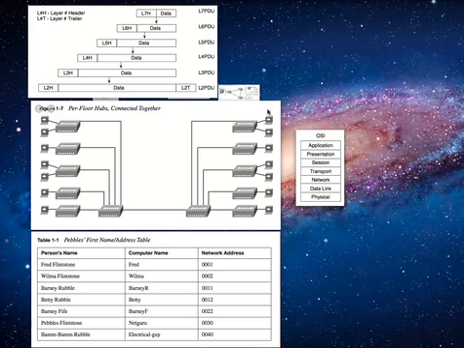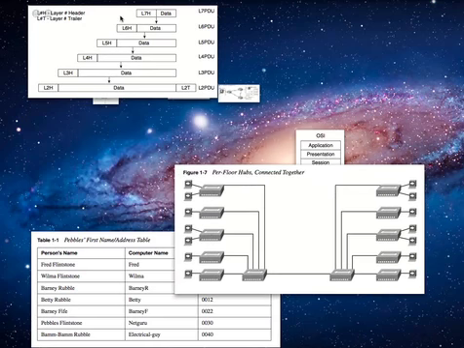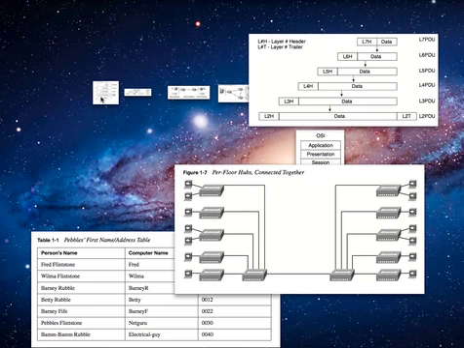Then he's going to say, well, I want to send to, let's say he's Fred Flintstone. This one over here is Fred Flintstone. I want to send to Wilma. So how do I get there? Well, I'm going to create these little messages with only this network address attached to it. And I think I have a little picture of what that looks like here. Let's see.